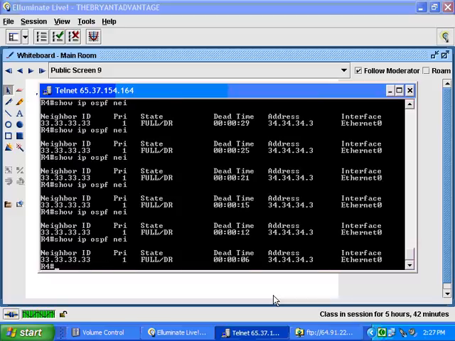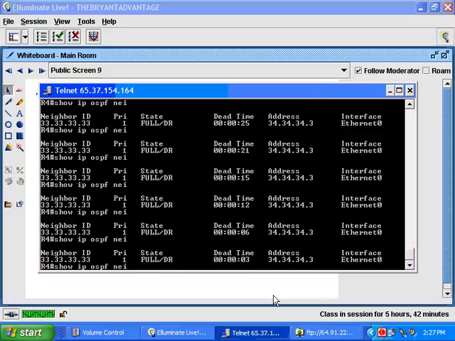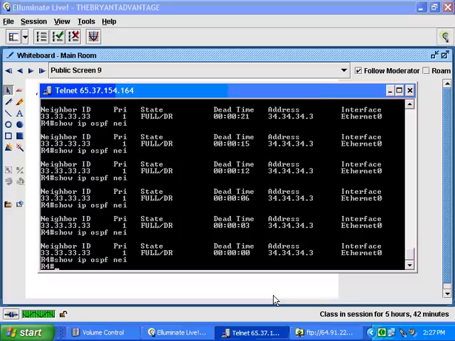And of course, this is the kind of thing that happens before we get called somewhere, right? We walk in and the adjacency's down, and we've got to be able to tell why it went down without knowing what actually happened, because everybody always says it was like that when I got here. Well, we run show IP OSPF neighbor right now, and we have no neighbors. And we didn't change the network type. The network types still match, but the hello and dead timers do not. That's what we have to be able to find.